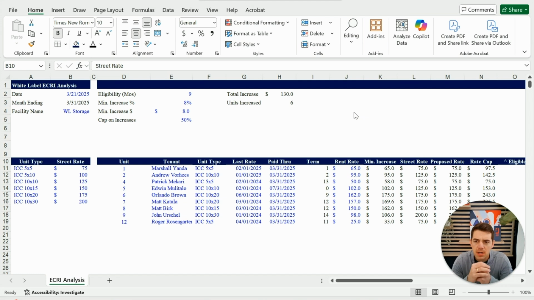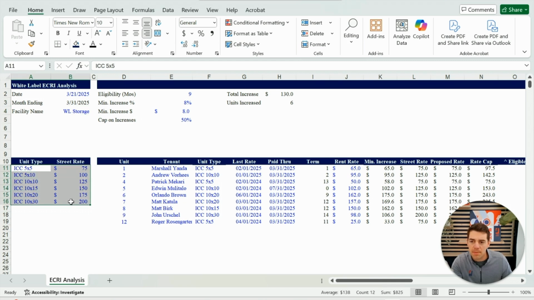Okay, here is our ECRI template. Like we did last time, we want to start by populating the information that is relevant and specific to our facility. In this template here, anything that is electric blue signifies something that will be hard-coded or that is an input or driver of the formulas in the model. So it's not keying off of anything else. It needs to be plugged in by you or pulled from maybe your facility management software or a report that you have. So we've got today's date, name of the storage facility.